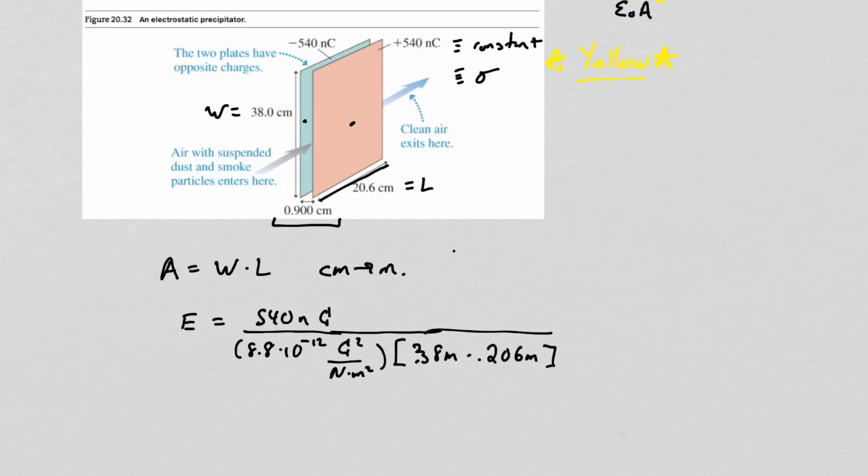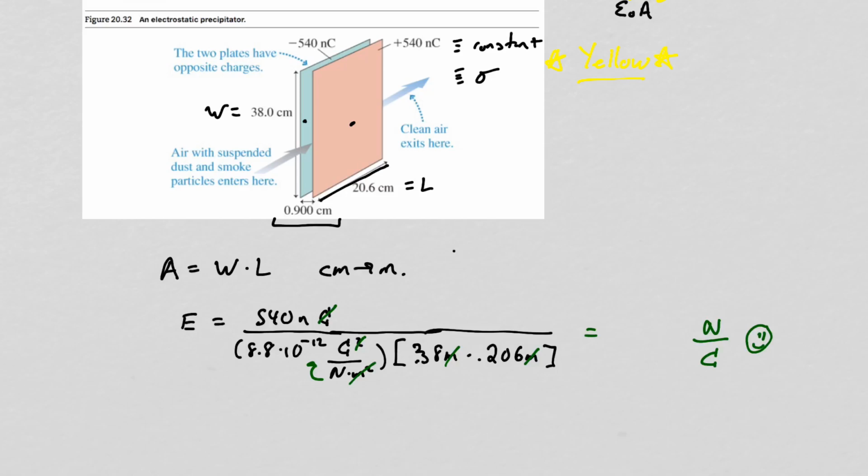Let's take a look at it to make sure that we get the units right. What do we expect for the units of an electric field? We're going to expect some number times newtons per coulomb. Let's hope that we get that. When we take a look at this, meter times meter is meters squared, but those meters squared kill the meter squared here. Coulombs in the numerator kills one coulomb in the denominator, leaving one coulomb in the denominator. Newtons is in the denominator of a denominator, which means it's going to get moved upstairs. And what do you know? The world is a happy place. We get newtons per coulomb.